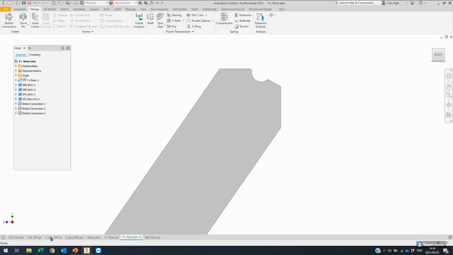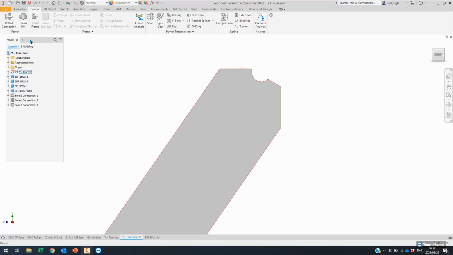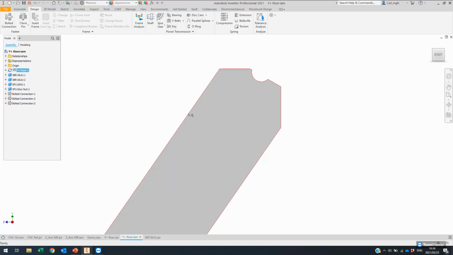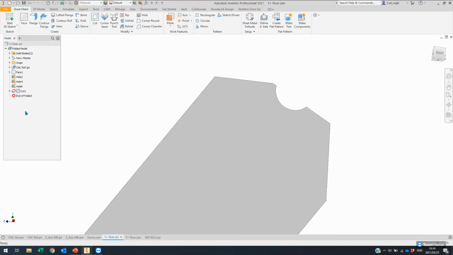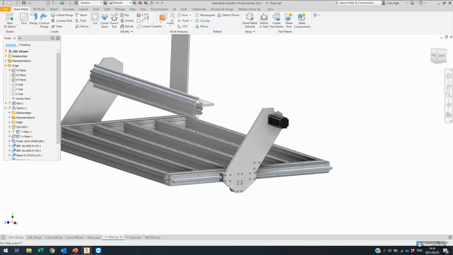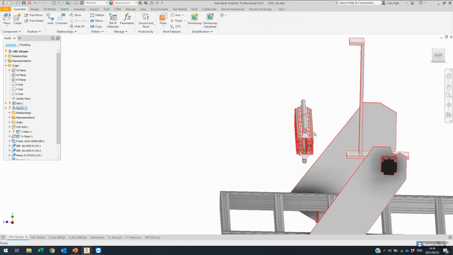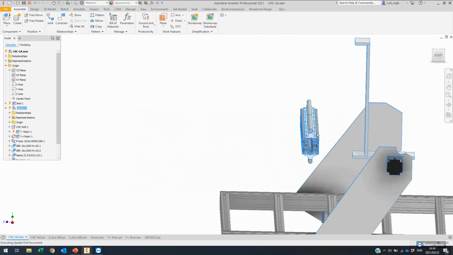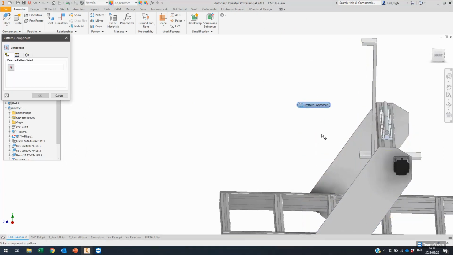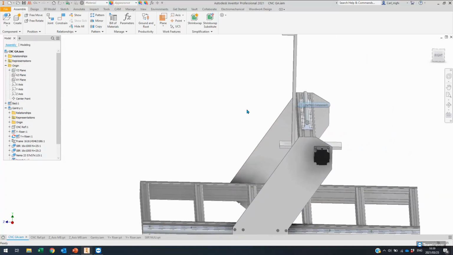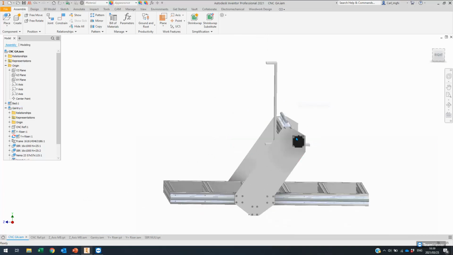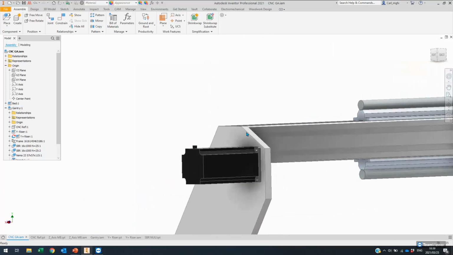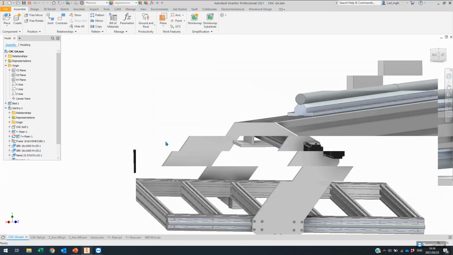We spoke about adaptivity. You'll see that this is an adaptive part. So let me go ahead and open it here. We can see that that cut is adaptive. So in the assembly, go back to the assembly, something has happened with the gantry. Oh, there we go, it just needed to be moved. I think that's the frame generator having a bit of a wobble there.